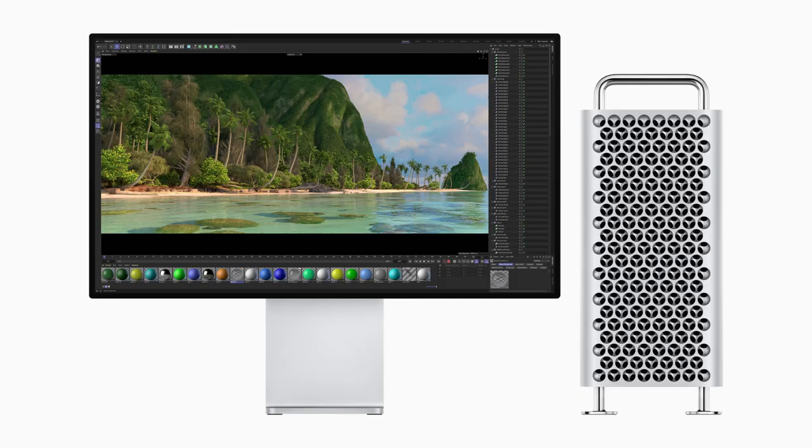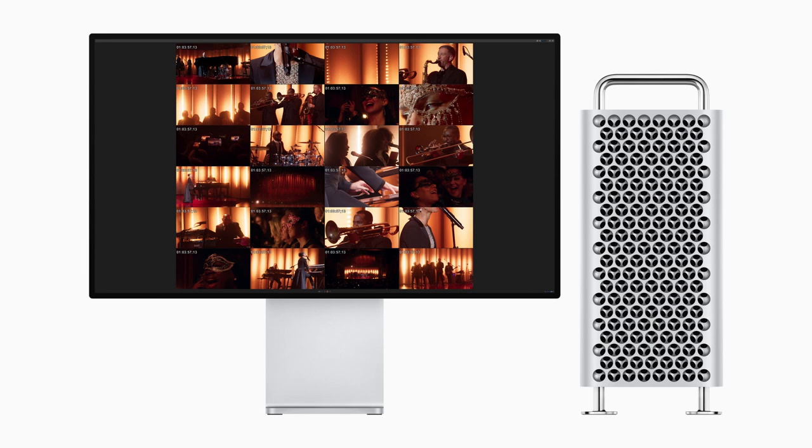Apple Silicon comes to Mac Pro. Mac Pro delivers the groundbreaking performance of M2 Ultra plus the versatility of PCIe expansion, taking the most demanding workflows to the next level. While the Intel-based Mac Pro started with an 8-core CPU and could be configured up from there, every Mac Pro now has Apple's most powerful 24-core CPU and up to 76-core GPU, and starts with twice the memory and SSD storage. The new Mac Pro can also be configured with up to 192 GB of memory with 800 GB/s of unified memory bandwidth — far more memory than the most advanced workstation graphics cards. Now every Mac Pro has the performance of not just one, but seven Afterburner cards built in, and features the same industry-leading media engine as Mac Studio with M2 Ultra.